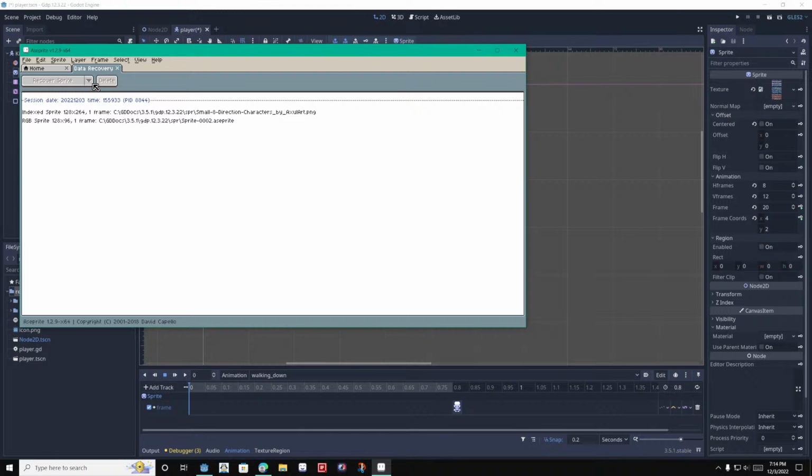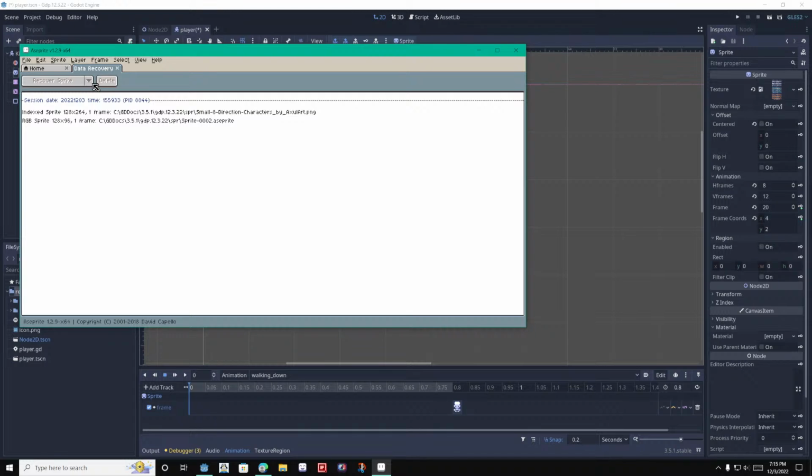And now let's duplicate them. So I'm going to click here, duplicate, and next in the list was walk up. So walk up, enter. And if we click on these keyframes, we can just add 4 to them because I already know that there's 16 frames. Each row has 4. So if we add 4 to this number, it's going to be the first frame and the walk up. And then if we add 4 to this number, which will make it frame 7, then that will be the second frame and walk up. So do that and then hit play. And that's all you need to do to create the walk up animation.